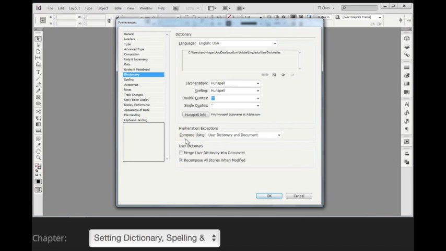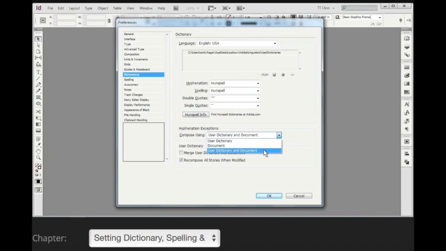Hyphenation exceptions. We have the ability to compose those exceptions by using the user dictionary, which you create yourself when you load in specialized words. Use it for an individual document, so what it'll do is it'll look for examples that you've already typed of a word, and if it matches up, it'll allow that. If there's a difference between the last 3 times you use that term in the same document, it would alert you.